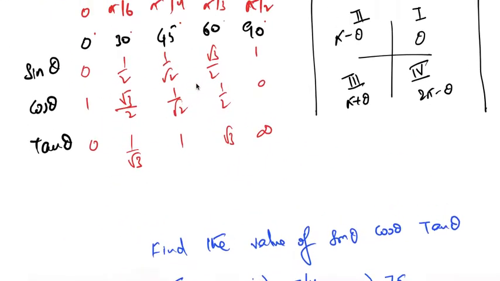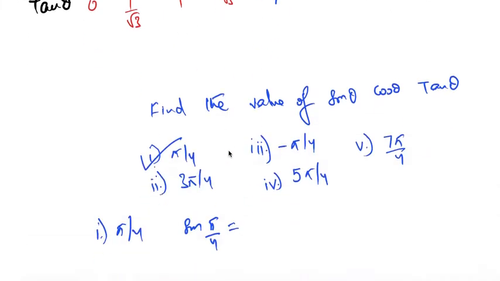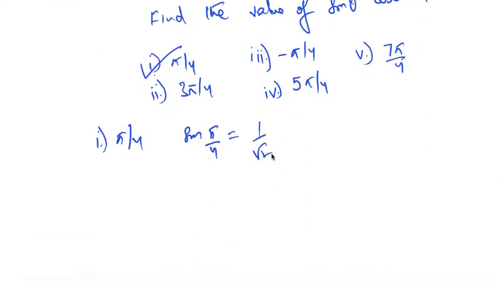Over here we have the values of the first quadrant, the angles lying in the first quadrant. So pi by 4 is over here. So sine of pi by 4 is 1 by root 2. From here we can say it will be 1 by root 2. These values you will get over a period of time as you proceed with your chapters, because these are the basic values that we are supposed to know in trigonometry for the first quadrant.